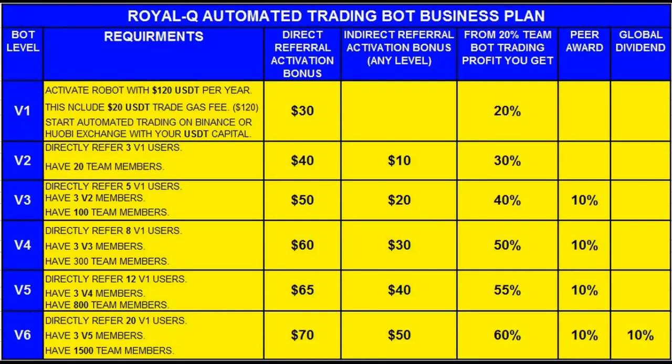Now, as a V1, you don't earn indirect referral commissions, and all your earning is only from your level 1. But people on your level 1 that have started trading, you get 20% of what they trade, all right? That trading bonus you get, how it is calculated is this. Remember, company trades for you and gives you 80% of the profit and takes 20%, all right?